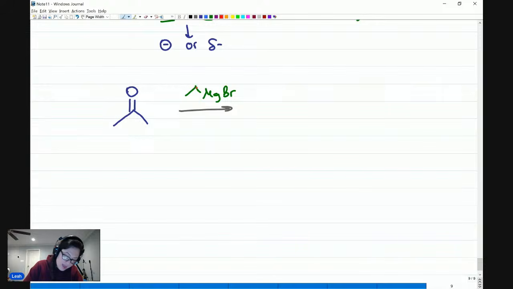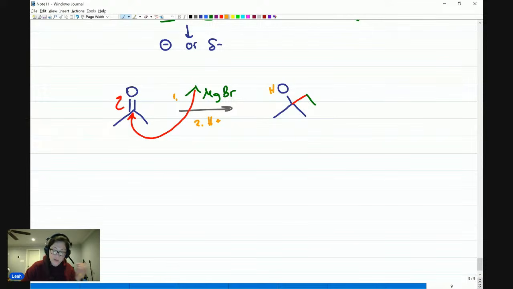We have a bond right here, but that carbon, whoops, I missed. That carbon will attack the partially positive carbonyl carbon, kicking that out. That will give me the oxygen here, a new bond to the ethyl group, and then we do protonate it. Step 1, step 2, we'll put an H+, so that goes right there. So that was one type of chain elongation.